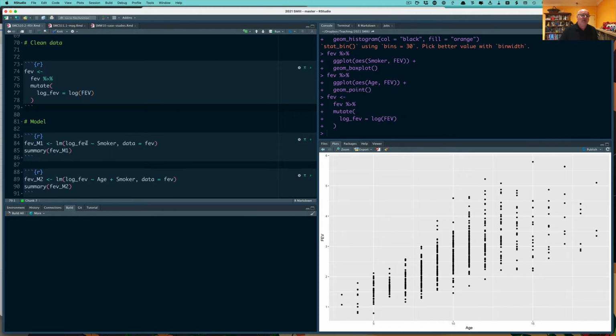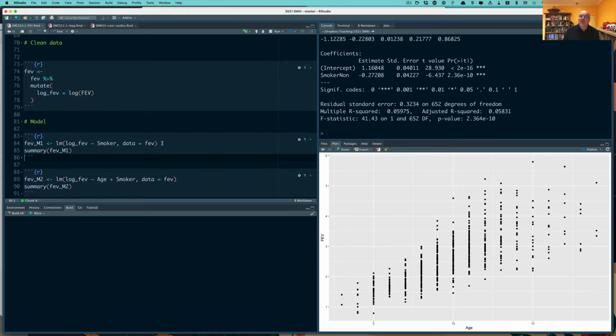And the first thing we're going to do, let's say we're going to do the most naive thing. We're going to look at the log of lung capacity against smoker and ask the question, does smoking affect lung capacity? Yes, it does. A very significant response here. But does it pass a stupidity test? Look at this. We've got a negative. We're basically saying that if you go from smoker to non-smoker, you decrease your lung capacity by about 0.27 litres. Think about that. If you just took lung capacity and treatment and put it in there, you'd say, yeah, again, smoking significantly increases lung capacity because if you become a non-smoker, you decrease.